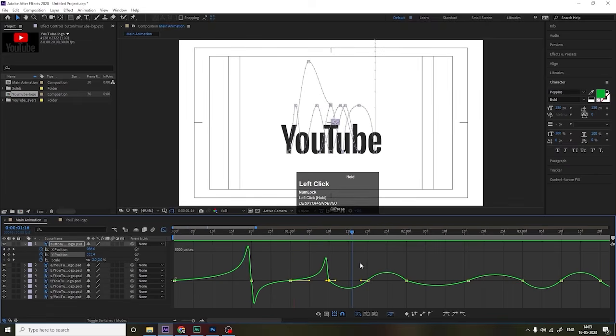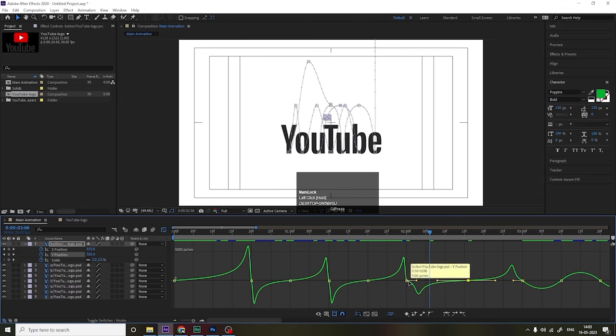Okay, now after that we will select this by holding Shift, this handle over here, this handle over here. This one should be over here and this one should be over here. Again we will select this and move this handle over here, this handle over here. This one should be over here, select this one should be over here, like this.